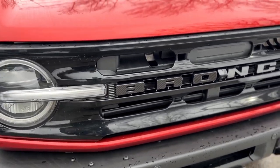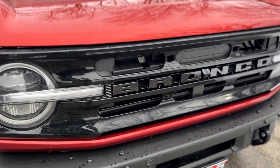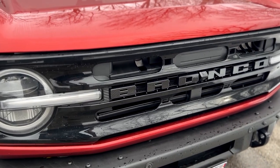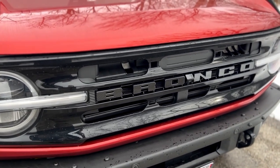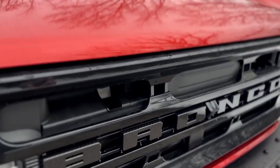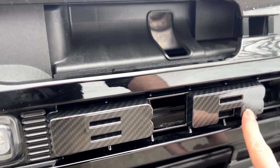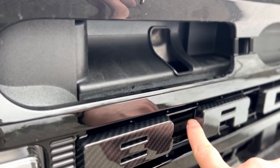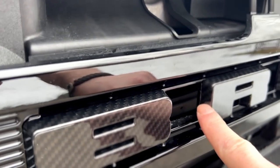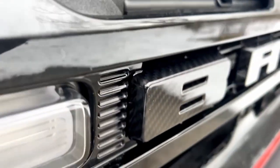One thing I really wanted to point out: in the previous video I originally thought I was going to go with the StickerFab sticker overlays on these letters, but this is so much better. The problem with the stickers was you'd see whatever color you put on the front, but the sides would still be white, which looked kind of weird. With these replacement letters you can see they go all the way back — you can't see any of the white anywhere.